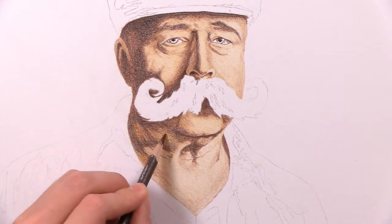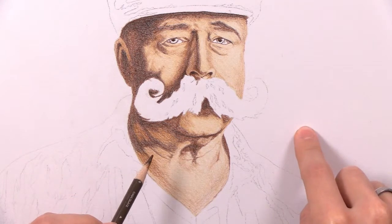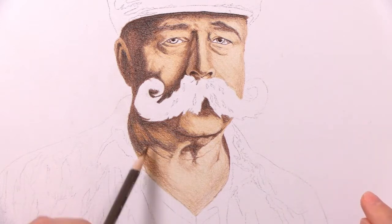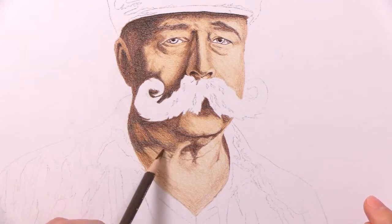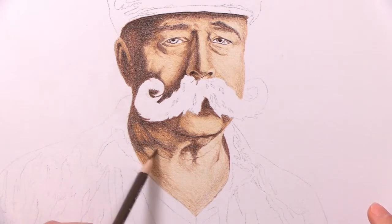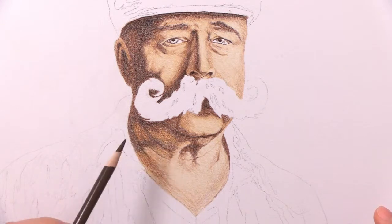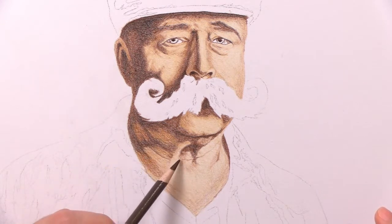However, I would not say that's the case with the toned gray version of this paper. The toned gray version of this paper is like the same as the Lennox 100. They're very compatible papers at the end of the day.